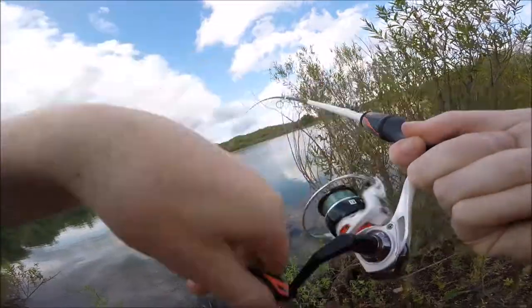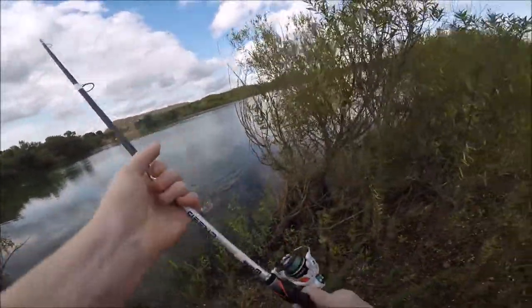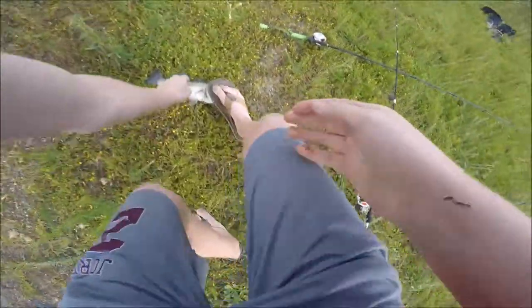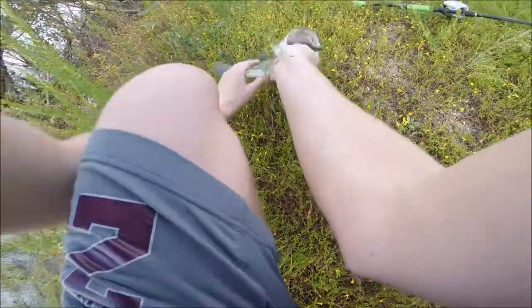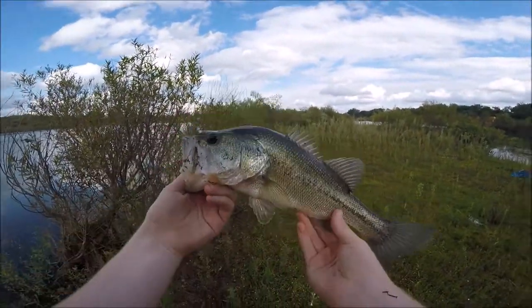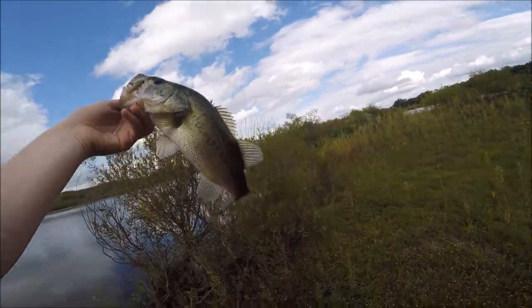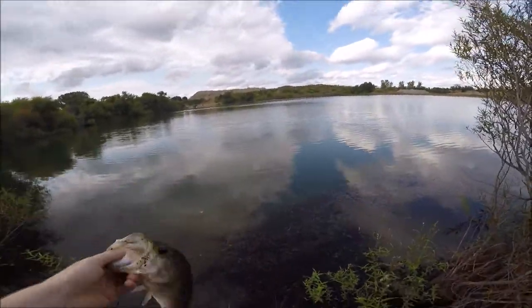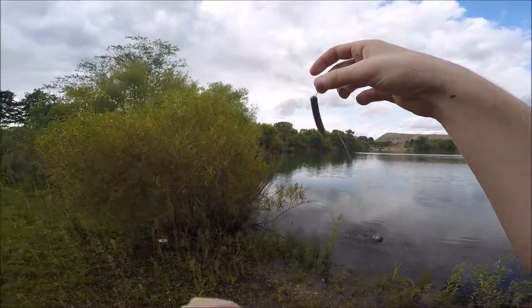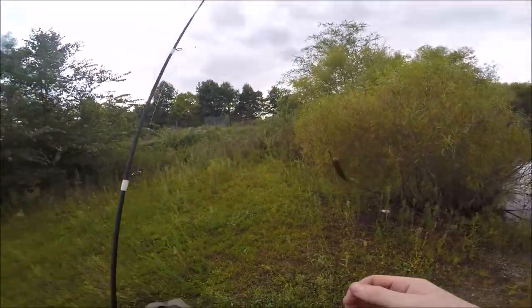Oh, that's a fish - that's a good one, I think. Or it's just covered in seaweed. There we go - he's not bad, he's a two-pounder. He's probably almost two pounds. It's not a bad one - I was hating, I wasn't catching any fish. First catch on the shaker - it's a two-pounder, I'll take that all day. Got on that Bassinax 3.5 inch shaker in green pumpkin purple. I'm starting to really dig this one, especially on that drop shot. I think I was just in the wrong spot before, but now I'm in the right spot.